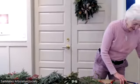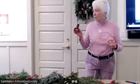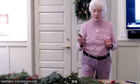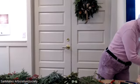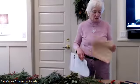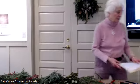So you all should have a frame, wire. Everybody here at the pump house has a big spool. You at home have a smaller spool of wire. And you all should have received instructions on how to make a wreath. And then on the backside, it tells you how to make a bow and how to keep your wreath fresh. And also, as Pat mentioned, our upcoming events.